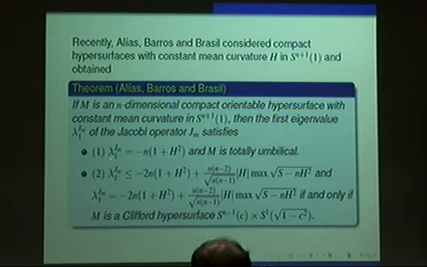From this result, we know that in the special case h equal to 0, this result reduces to the result of the GSM. So this is about the first eigenvalue of the Jacobi operator. Now we will study the second eigenvalue of this Jacobi operator.